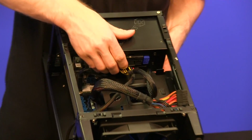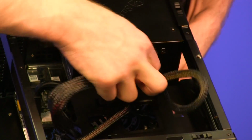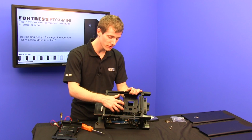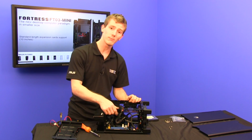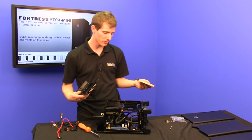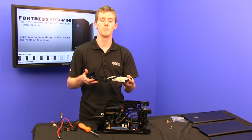See that? Just barely enough room to plug in everything that we need. The 24-pin was the tightest squeeze I've ever encountered on a case and power supply combination, so unless you're using a power supply, well, I guess if it was non-modular, you might not run into as much difficulty, but the modularity is sweet, except for the fact that we ended up plugging in every connector on the modular power supply. So take it for what it is, but it's 80+ Gold either way, so we still think it's ballin'.